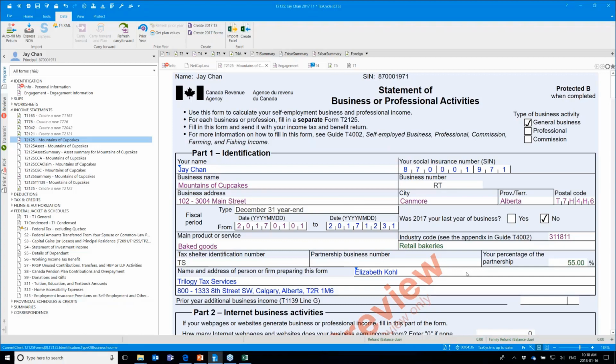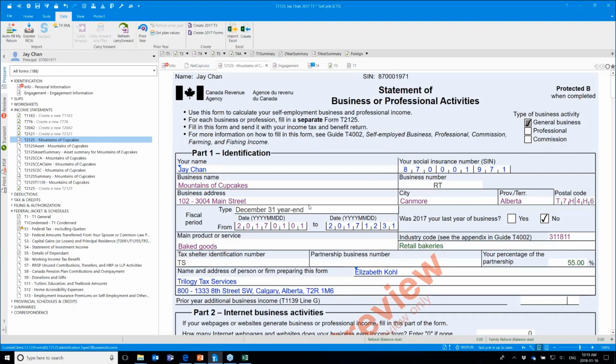And we got to get information from his business statements or his records into TaxCycle. So one of the things we designed to help preparers do this is the ability to create a template for any form in our software. So in this case, it's the T2125 in this example, but it could be anything. It could be dealing with your medical expenses. It could be any form in the software. And I'm going to show you how to do this.